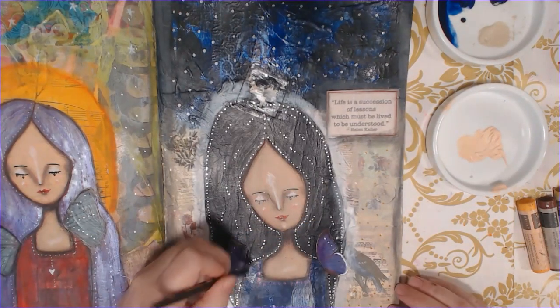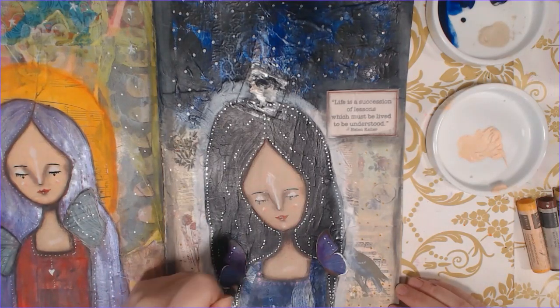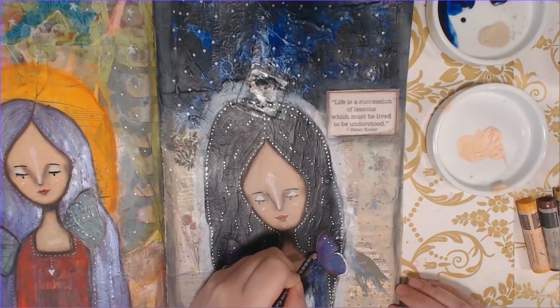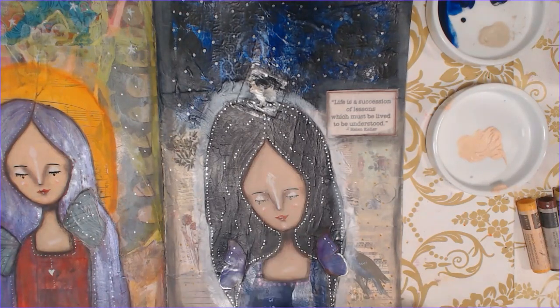And I think she looks really quite special, actually. I'm quite pleased with how she turned out. So I hope you enjoy watching her come to life.